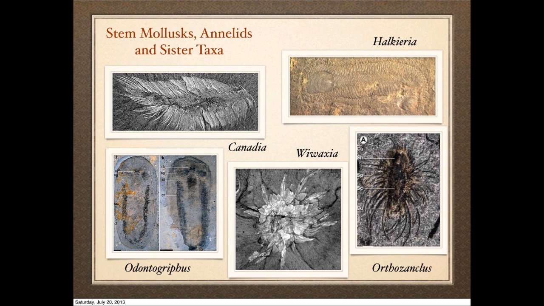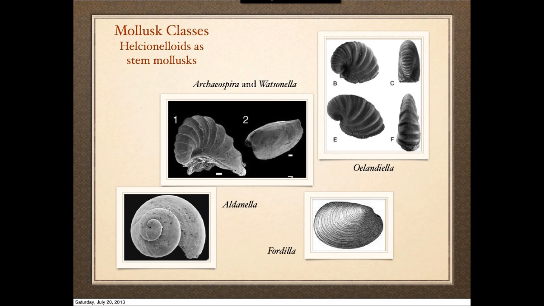But what's interesting is in the earliest Cambrian, you have a very wide diversity of organisms, the wiwaxiids, the halkieriids, and others, which have both mollusk and annelid characteristics in the same organisms. So these are sister groups, okay? These are sister groups to the mollusks and annelids that have some mollusk characteristics and some annelid characteristics. In other words, they represent a group of organisms that branched off before mollusks and annelids became distinct. So, again, they're transitional. These are transitional forms between phyla, between annelids and mollusks.